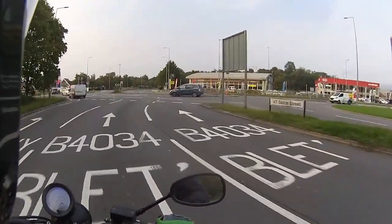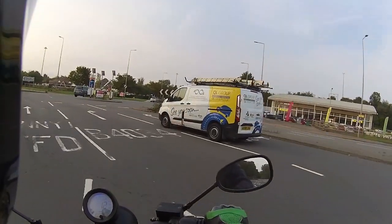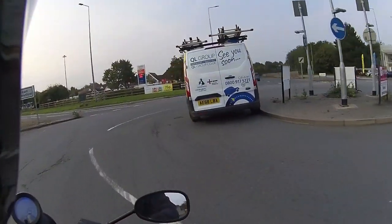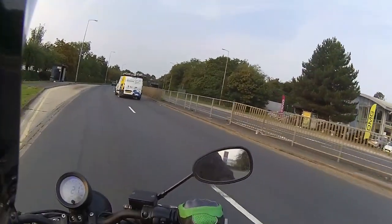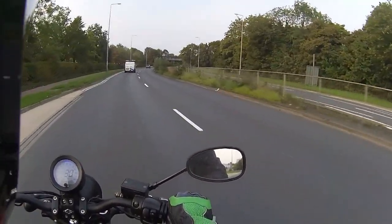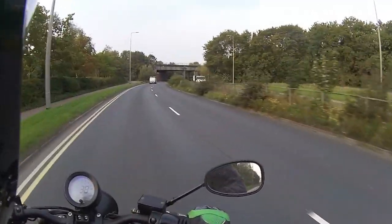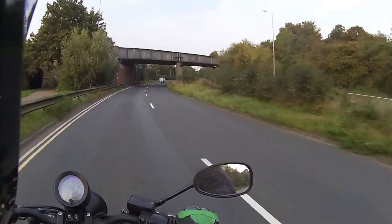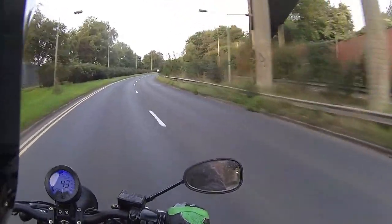Making our way back into town for the last couple of miles. Through the final roundabouts you can see from the handling position it just flicks through those corners absolutely lovely — tyres are scrubbed in nicely now. It gets up to speed very quickly as well. So that's the Keyway K-Light — the final ride test done on this bike.